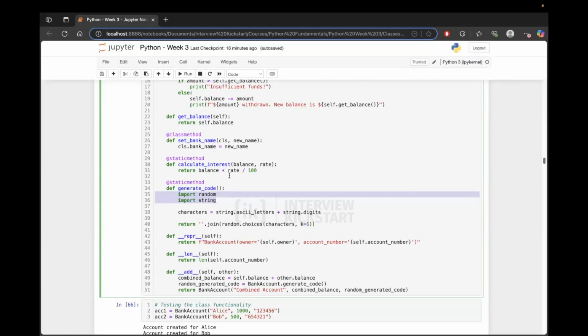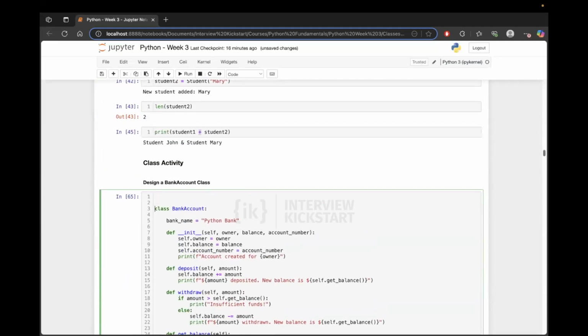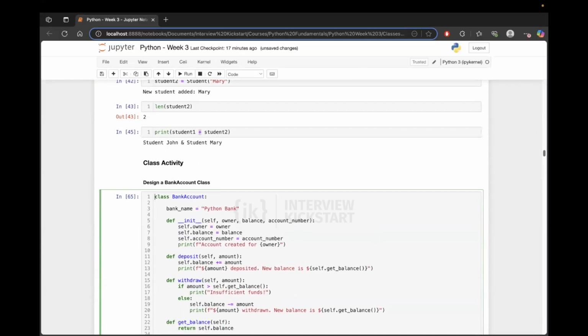So you make sure that it's only called when you need this function. Sometimes you don't even need to call this function, so you just import it right where you need it. It is fine, but usually the convention, or standard way of coding, is to put all the libraries that you want to import in the beginning of your code.